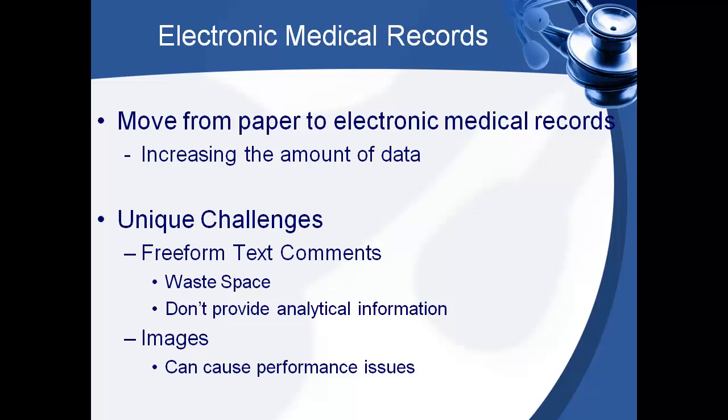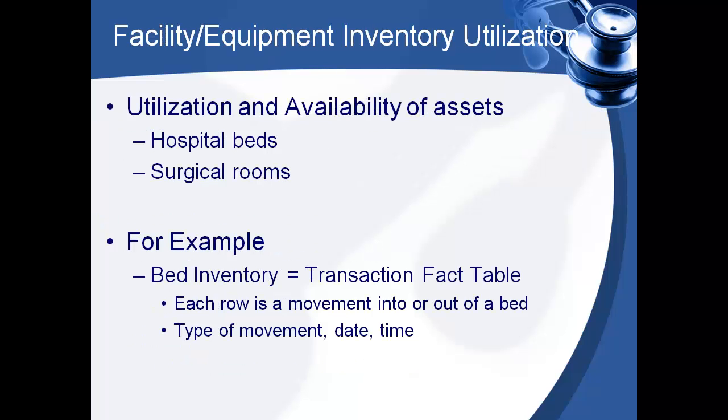Sometimes the data captured in a patient's EMR can be an image. Attempting to store images in a database in a blob field can have significant performance ramifications. Healthcare organizations are also interested in more operationally oriented metrics, such as utilization and availability of their assets, like hospital beds and surgical rooms. In the case of operating room utilization and availability, you can envision a lengthy list of the status of transaction events, such as pre-operation, post-operation, and downtime.